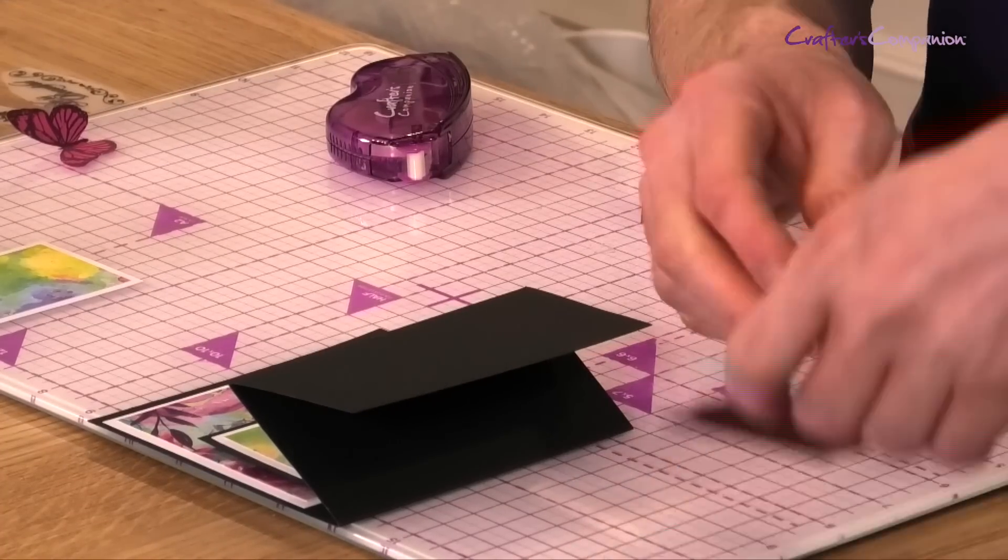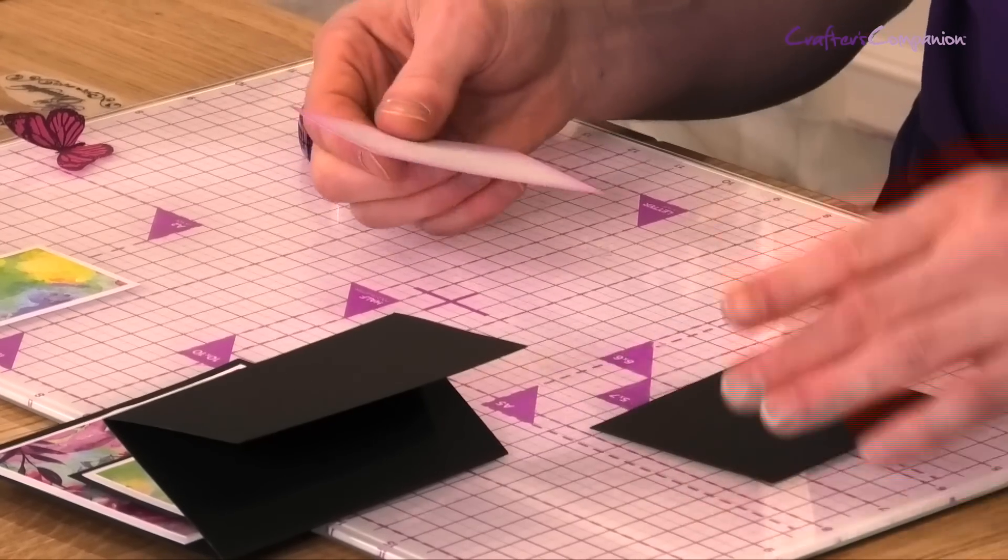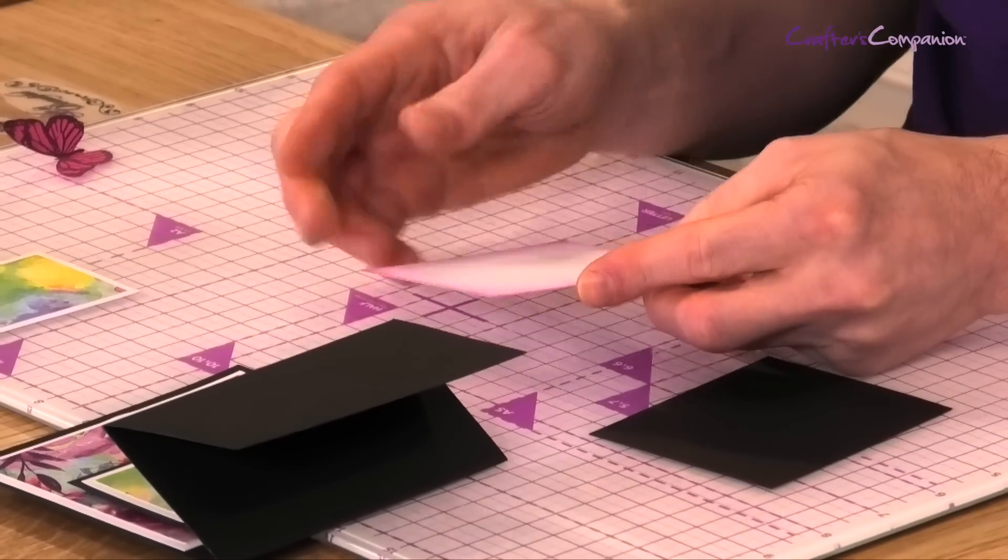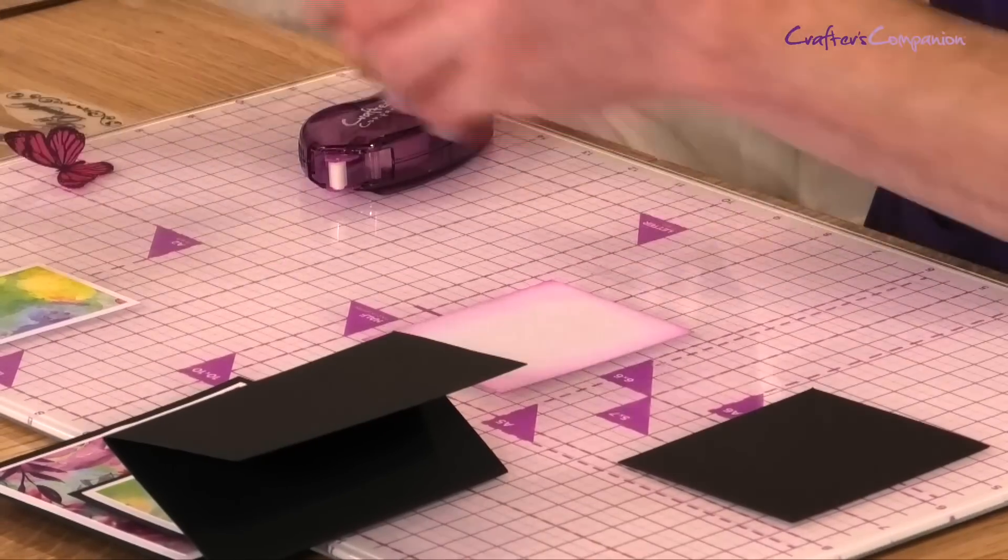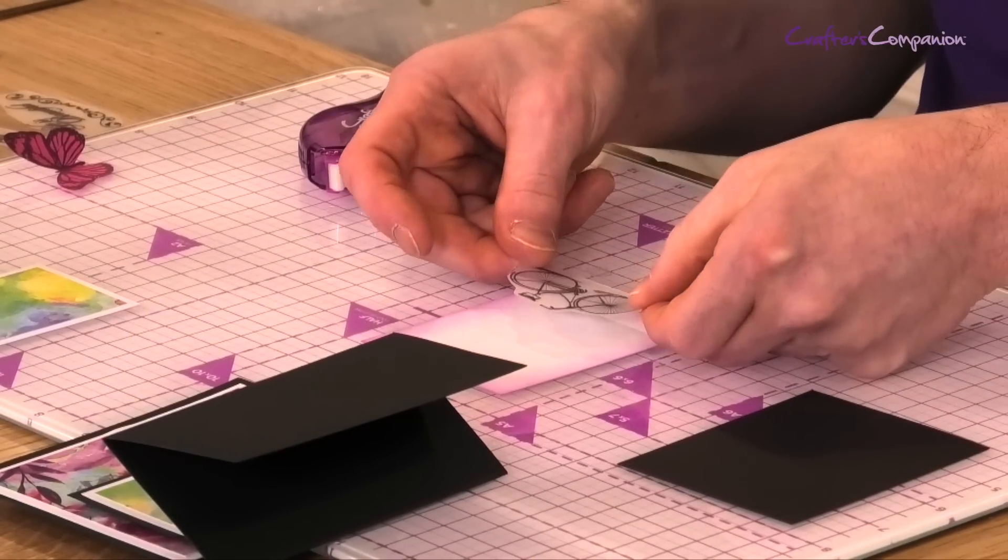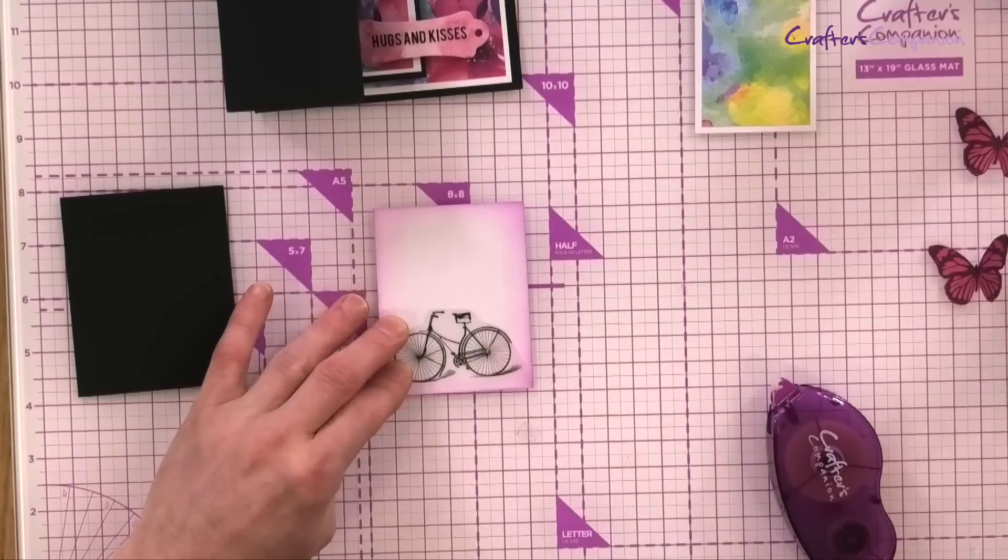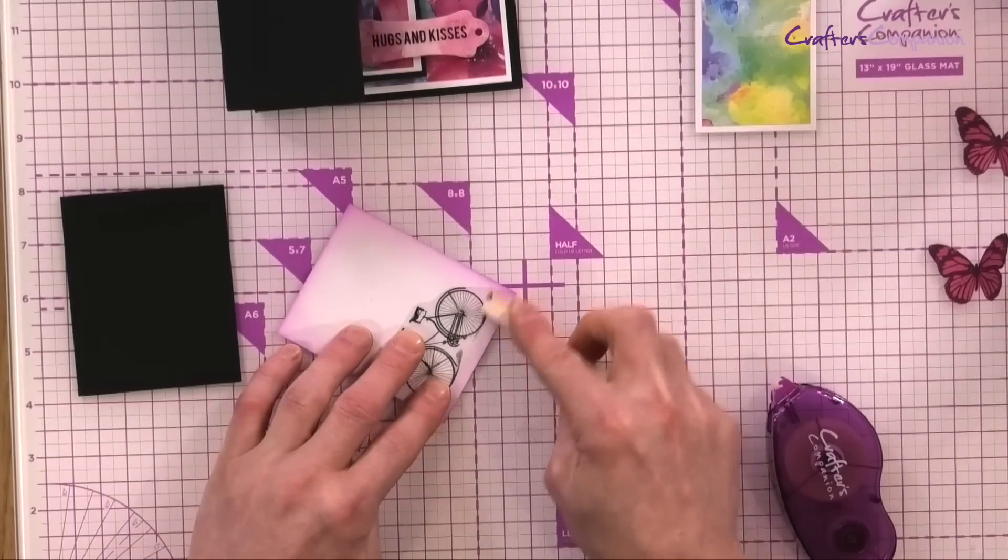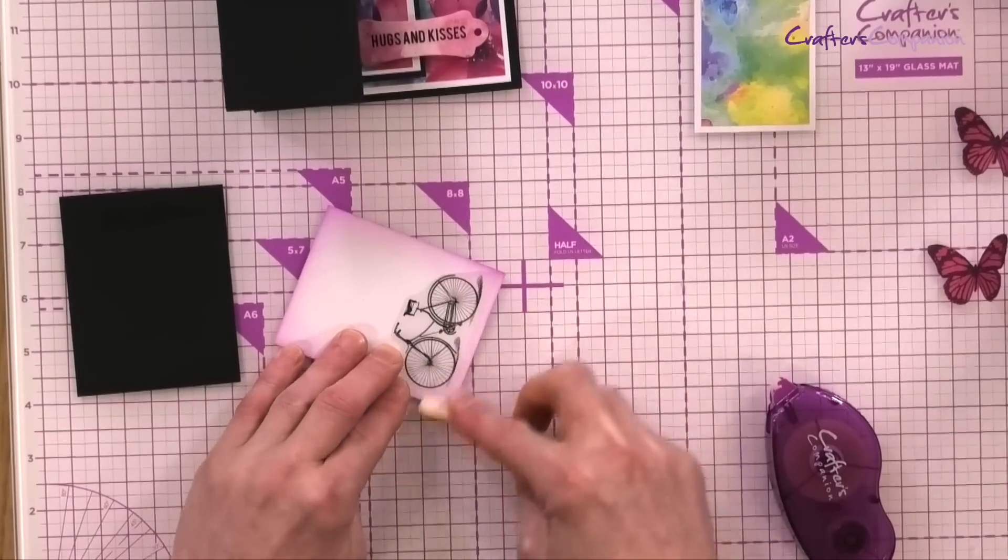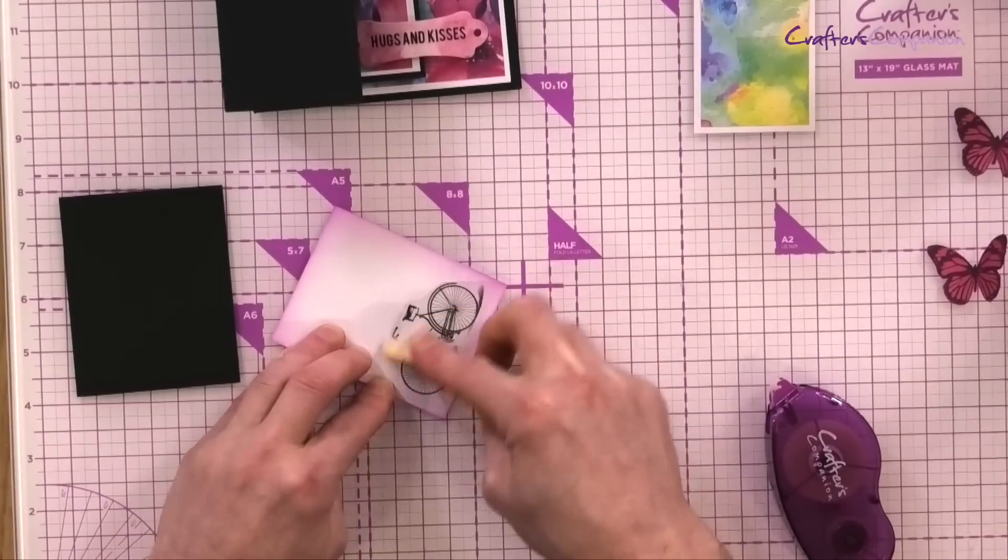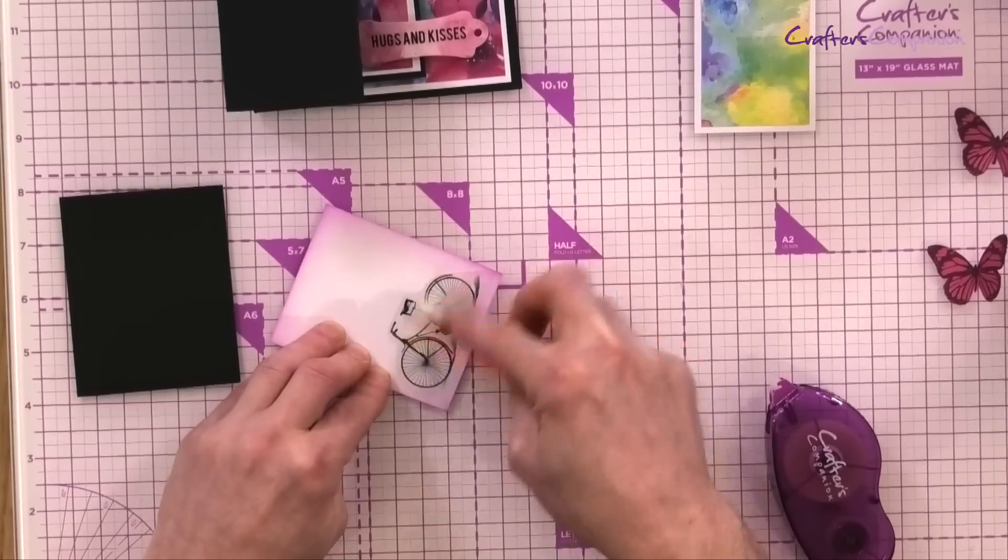So if we just fold that back, then all we're going to do is take in one of the layers that we've got. We've just already cut down in black. We've also taken just a bit of white and just dressed it around the edges with a bit of colour. Then if we take in one of our transfers, we've got this really lovely bike image. So we're just going to place that on. We're going to take a popsicle stick and we're just going to give that a good rub just all over. We want to make sure we get a good coverage all the way round.